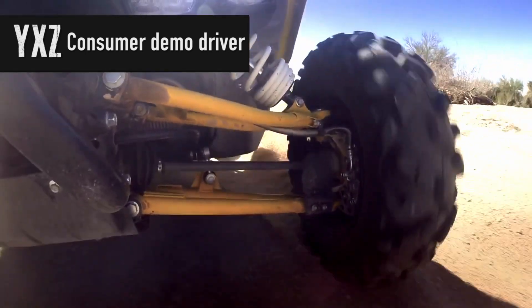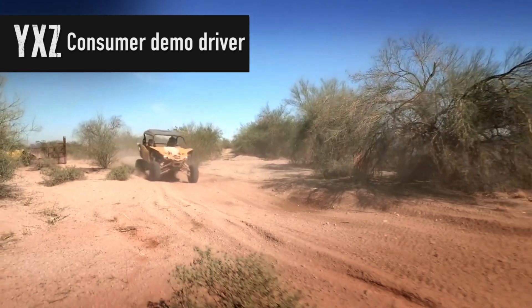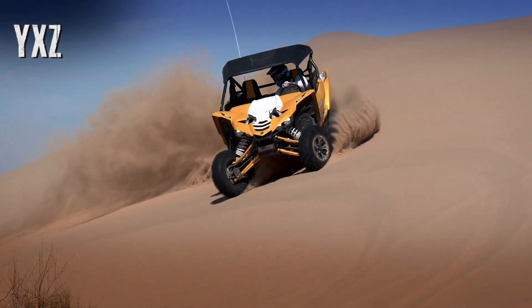Some of the jumps we soaked up out here today — it did every bit as good as some of the $30,000 sandrails that we have. Total control on the throttle, total control. The transmission, the front end turns on a dime and you just throttle through it. It's fun.